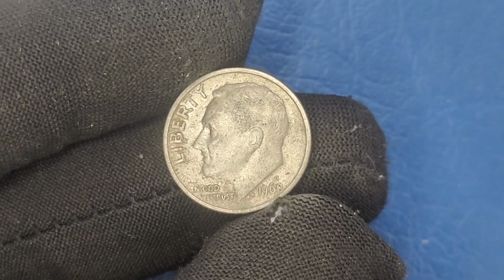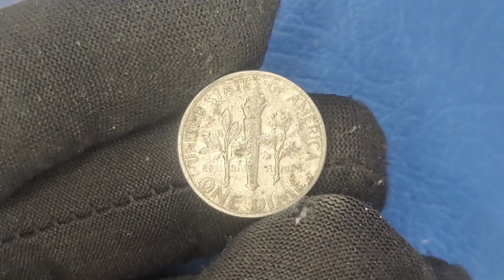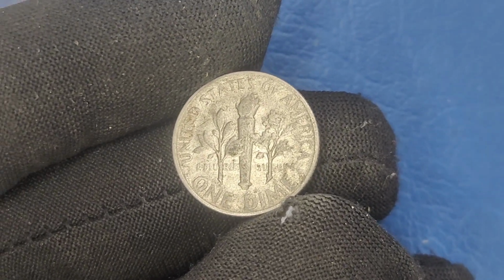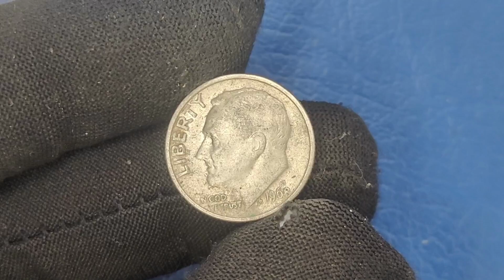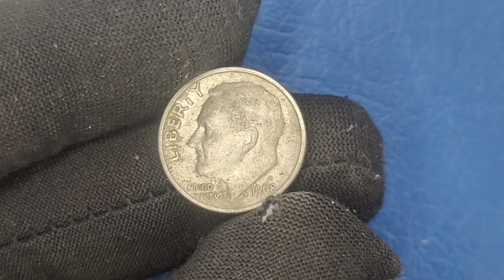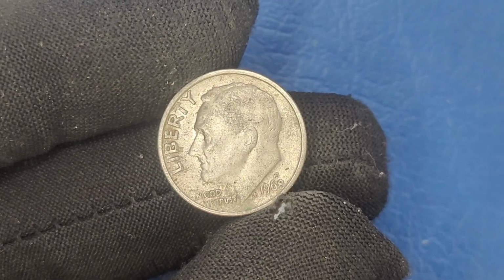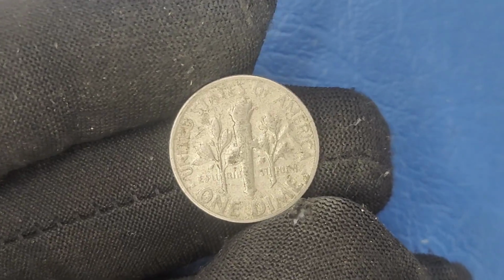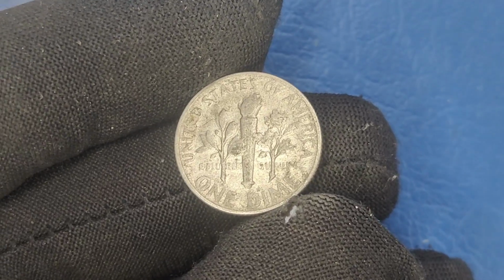Another factor is the sheer rarity of these coins. The 1968 D dime wasn't a particularly low mintage coin, but finding one in perfect condition, especially with the double die error, is nearly impossible. Most of these dimes are worn, damaged, or too faint to be classified as valuable. But for those who can find a perfect example of the error, it can be worth a small fortune. As with all rare coins, condition is key. Coins that are in uncirculated or near mint condition fetch the highest prices. If you find a 1968 D dime with a double die error and it's in pristine condition, you could be looking at a coin worth hundreds of thousands, if not millions of dollars.